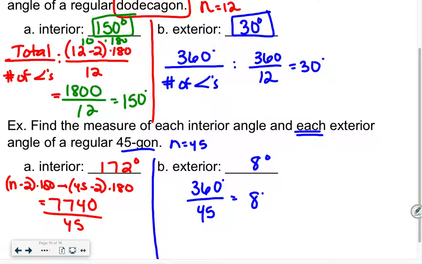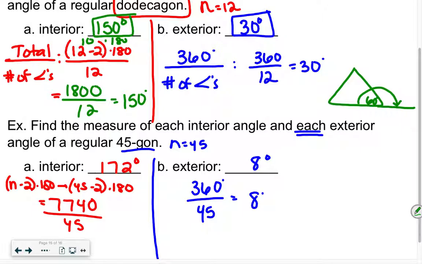Okay, now, Mr. McCrona just said that your interior and exterior angle should be adding up to 180, and they should. And let's talk about why. I'm going to use my triangle again as an example, because that's just the easiest thing for me to draw. If you think about an interior and exterior angle put together, what do they make together? 180 is not an object, you guys. 180 is a number. So what do they make together? A line. Very good. And linear pairs are always 180.